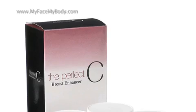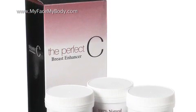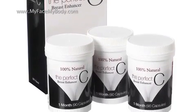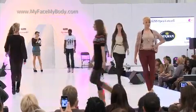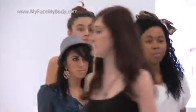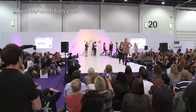So are you looking for the new face for Perfect C? Yes, we feel it's important to get a new face for the product, and obviously coming to a show like this is giving a lot of girls an opportunity. Perfect C is a great alternative to having surgery, and many girls, as you know, don't want to go under the knife, but they're looking for a natural alternative. Personally, I think a lot of girls go under the knife for the wrong reason, and if they can try Perfect C and they get a result, that's great. I'm really happy for them. We know worldwide lots of girls write in saying they've had great results over a 3 to 6 month period, and I think that's what it's all about.